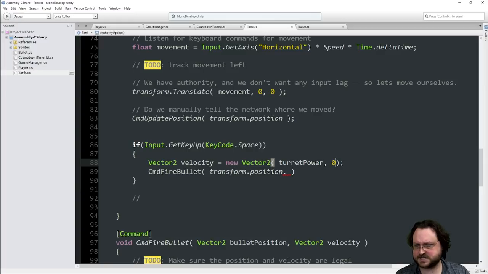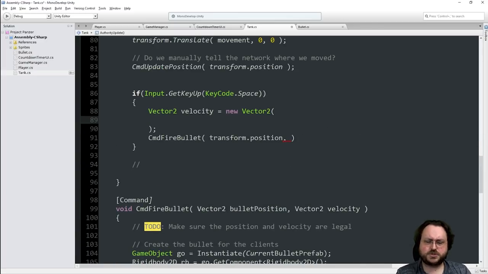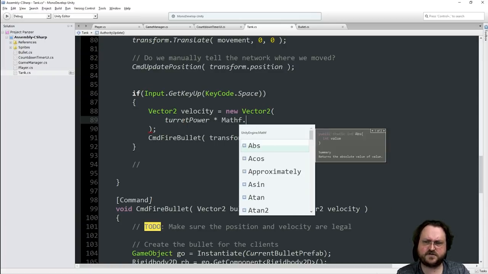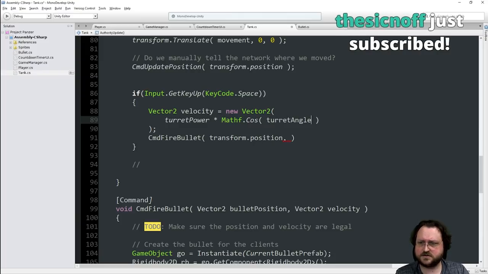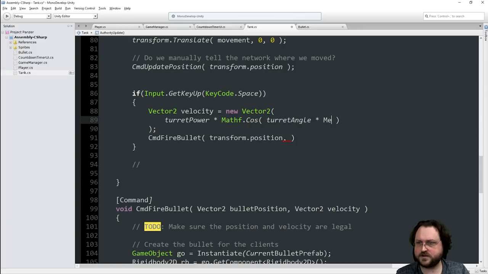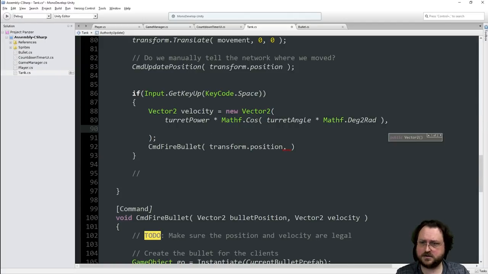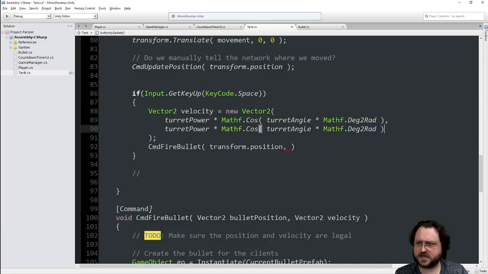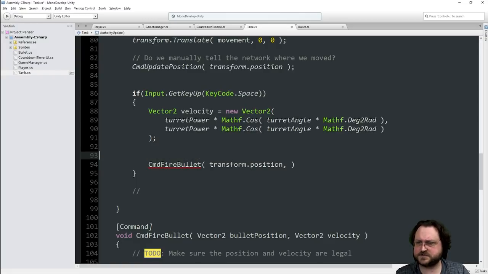Use quaternion math? I mean, I guess I can just use sines and cosines over here. That's probably the best way to do it. Turret power times Mathf.Sin, and it wants it in radians. We're going to keep swapping between radians and whatever, which I guess is fun. Actually, yeah, this one will want to be cosine, I think. Turret angle. Should I just store angle as radians? I like working in degrees, but I do also know the benefit of radians. So degrees to radians. And then again, I bet there's just another way to give it a velocity and an angle when you create your Vector2. Is there a constructor of a Vector2 like that? Because wouldn't that be swell? No. I guess it wouldn't be able to differentiate anyway.